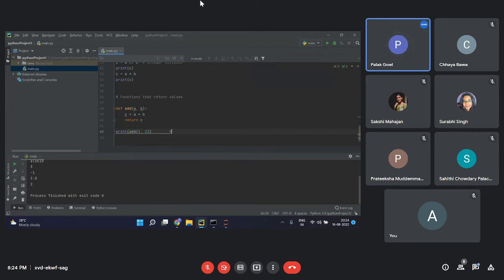Anyone? Guys, would anyone like to answer this? 3. Yeah, that's absolutely right. So here it returns 3. This function is basically returning the value of 1 plus 2.